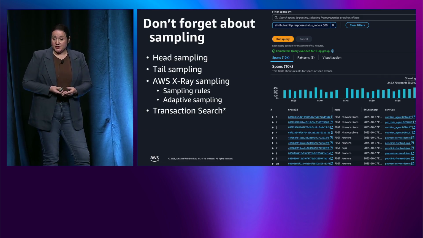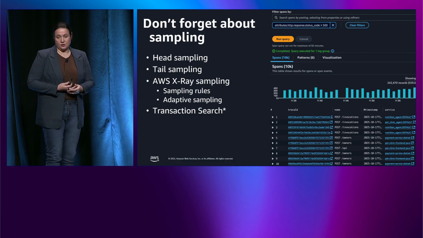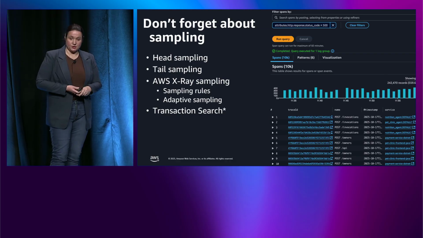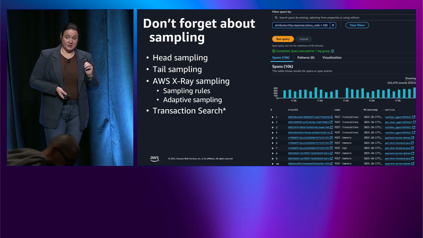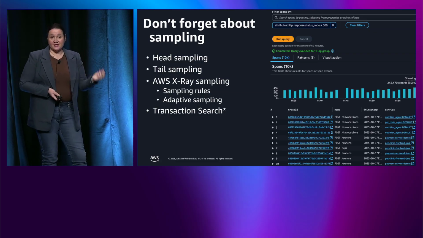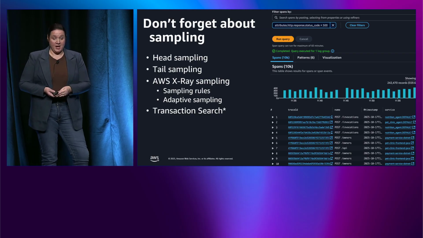So with transaction search, you can run span analysis on all your span data, and then you can also decide how many you index in X-ray. The other thing about transaction search is that the span data gets saved to a log group called AWS spans. And that means that you can run further analysis on that data, which is really handy, and you can choose to keep the data for longer as well. So that's one way to control how you analyze your span.